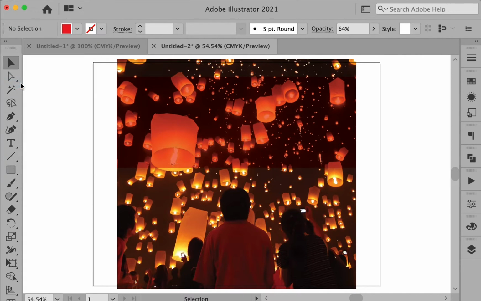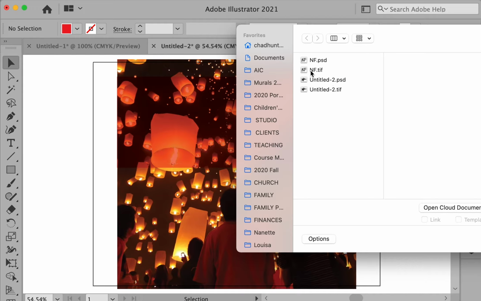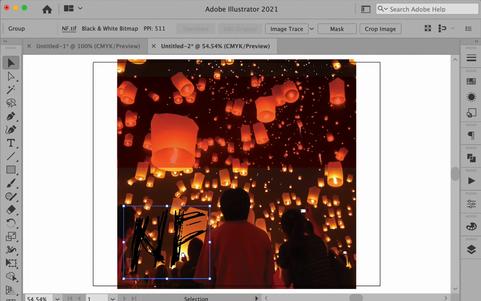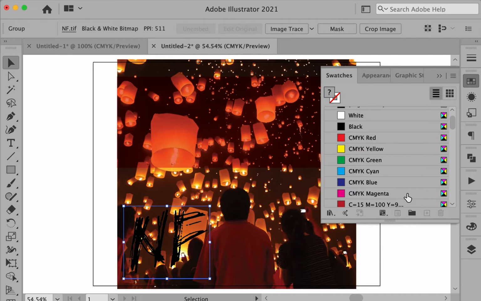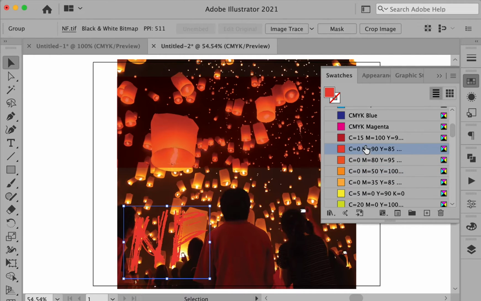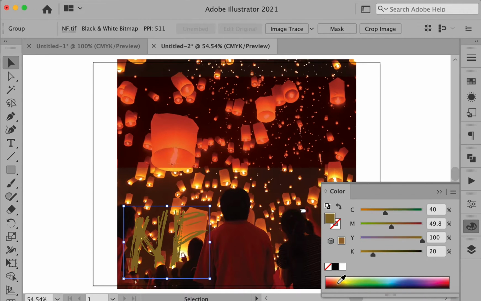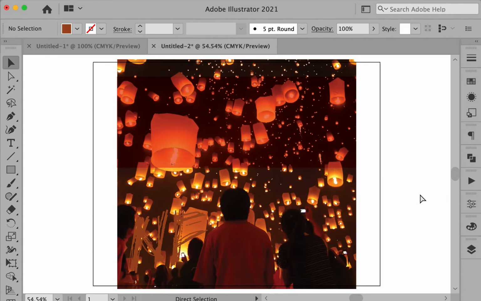So I'm going to place that logo, and here's the TIFF. Place it, and you can see it's loaded into my cursor. Place it, and then when I go into either my color or my swatches, it will change color, and other files won't do that. I can go into this color picker as well. Okay, so anyway, we want to keep those logos the same across the board.